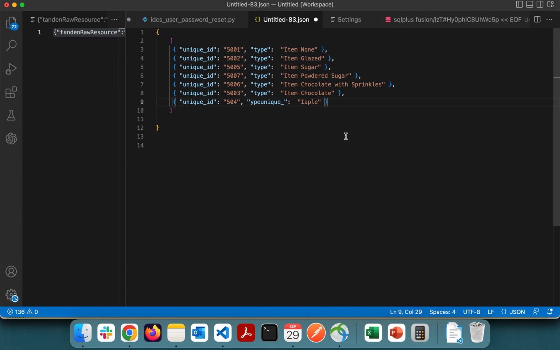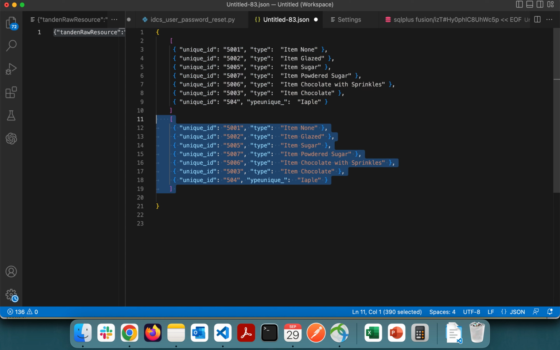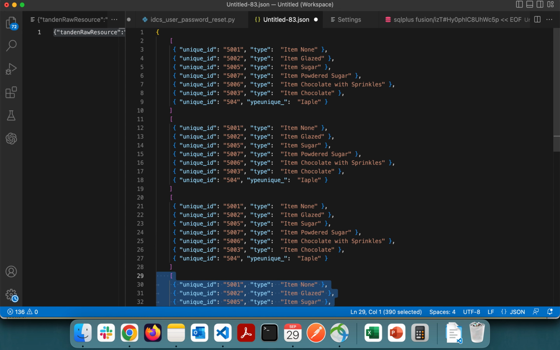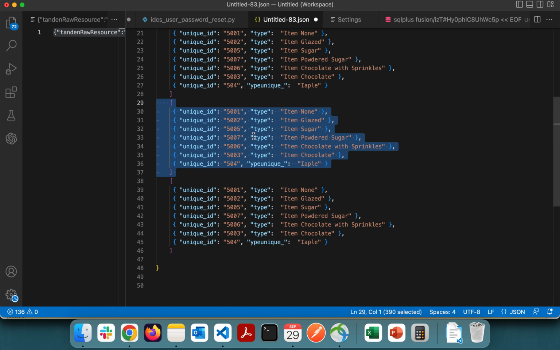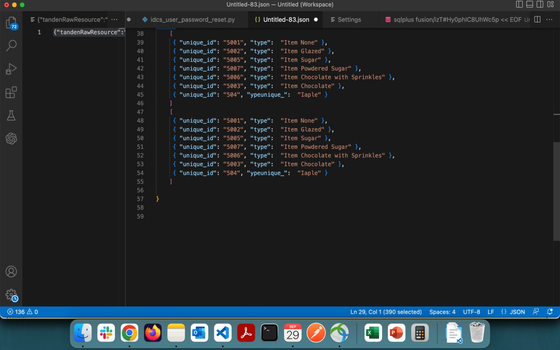duplicate some content, right? For example, this is an object. I want a duplicate of it. How do I do it? Again, option shift, press and hold, and press down arrow. If you press up arrow, it will copy at the top of the content, and if you press down, it will copy at the bottom, right?